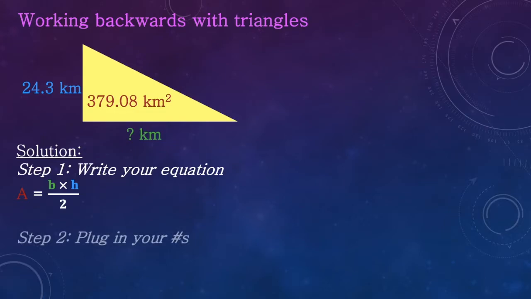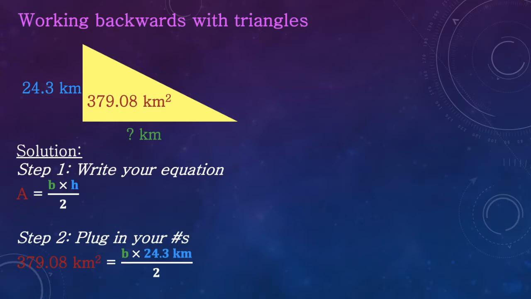All right, so next step, you're going to plug in your numbers. So you have 379.08 is equal to B times 24.3 divided by 2. So again, take the time, write this all out. You have automatically some points now, because you've correctly identified which equation to use, and you've correctly identified what pieces go in which part of your equation, meaning you haven't mistaken the height for the base, or flipped some things around, or written the area in the place of the base, for example. The teacher knows you know what you're doing.